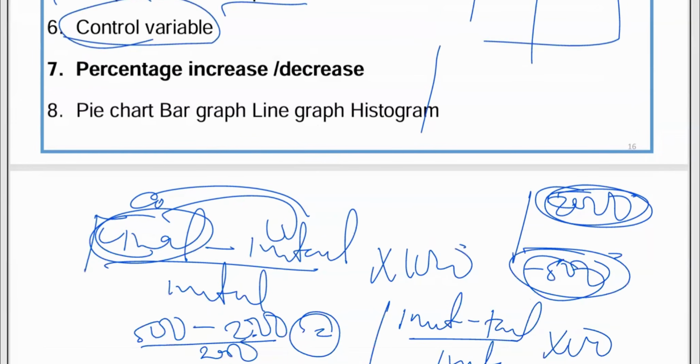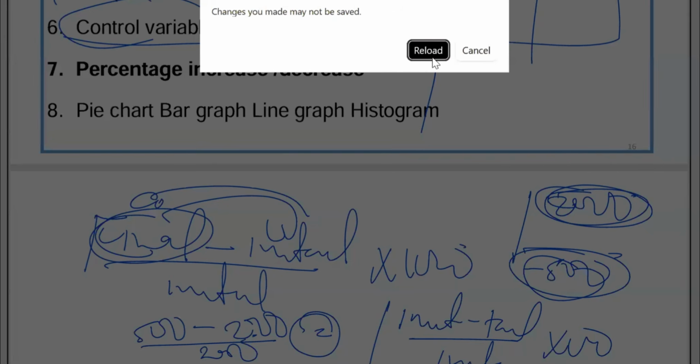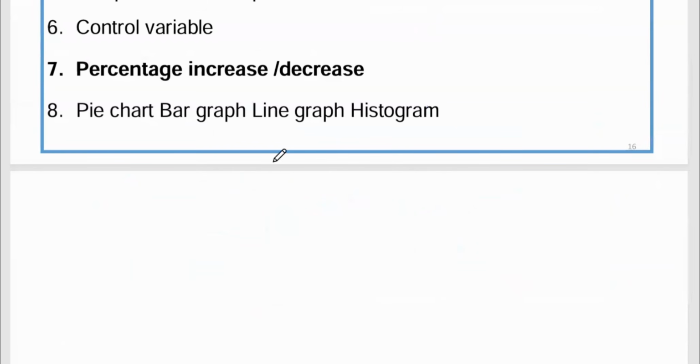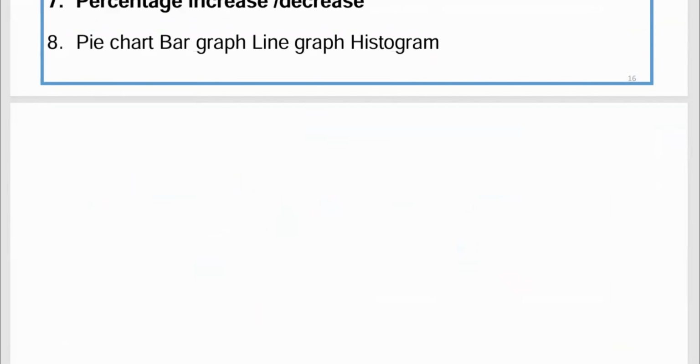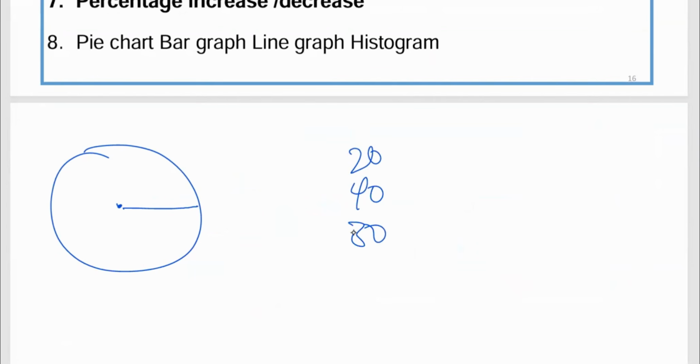And then the pie chart, please, when it comes to a pie chart, make sure that you use a protractor. Don't just use freehand. Use a protractor, and then there's a dot there. When you are busy drawing a circle with a compass, draw a line. After that, if they gave you 20, 40, 30, 10, and all these are percentages. You can't plot this with the percentages.